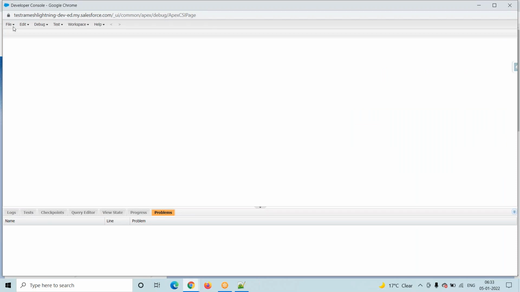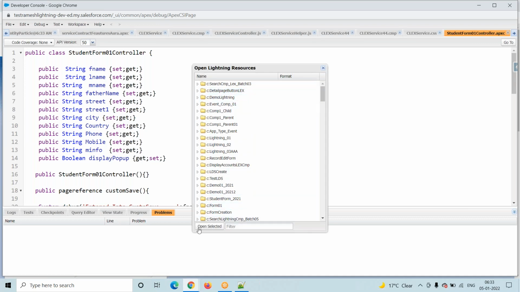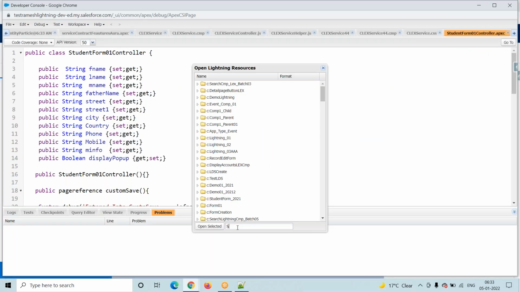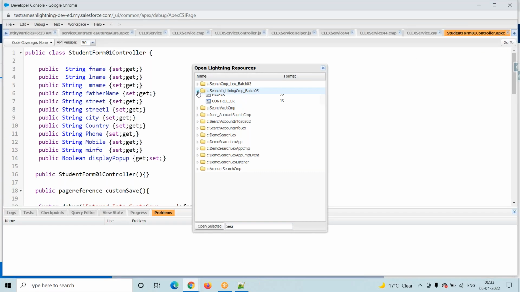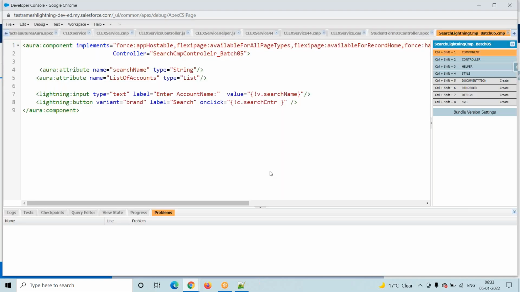Go to file, open lightning resource, and my lightning component name is search lightning component batch file. This is my lightning component.